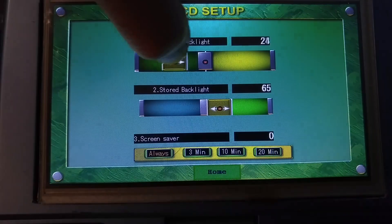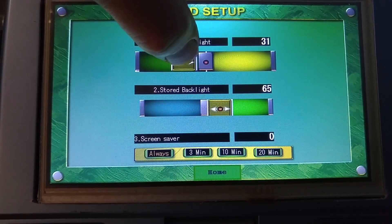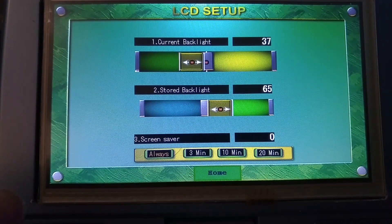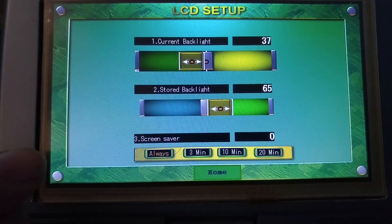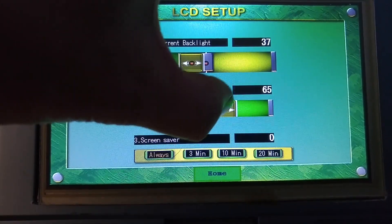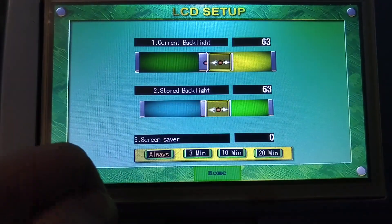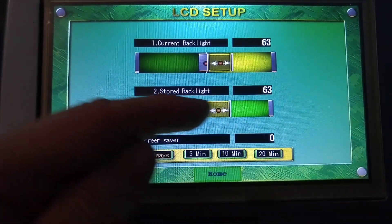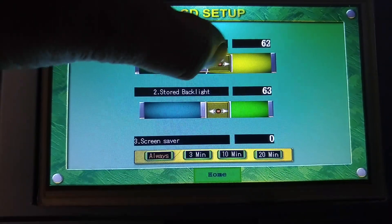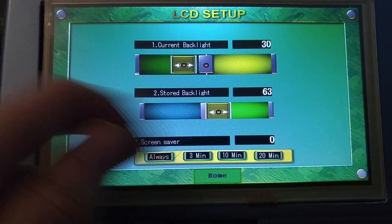Let's go to LCD settings. It's a place where it allows you to turn up the brightness by using a slider — you'll see it going dim. This is a temporary setting; when you turn the power off, it returns back to its normal setting. However, if you move the one down below, that would be permanent, so if you turn it off and back on, it would remember the setting. You have a choice of something you may want to adjust temporarily and another setting that you really like to use all the time.